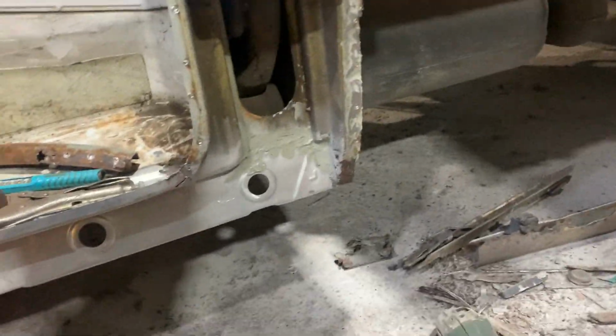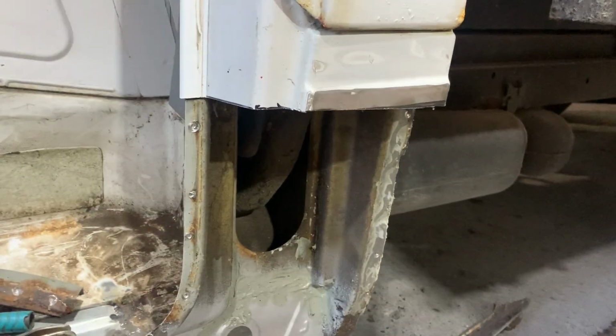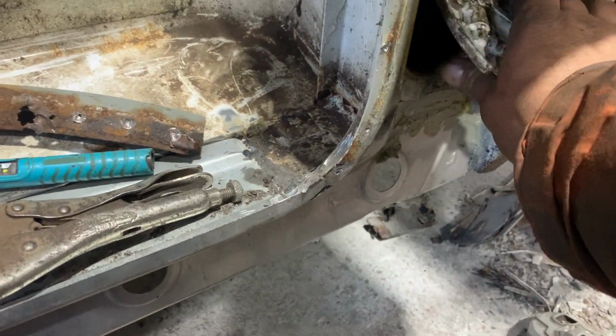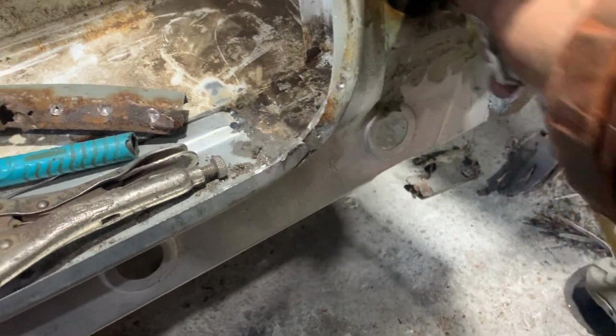Right, so that's that cut off. As you can see, it's pretty bent. But that pretty much gets rid of the last of the grot. So what I'm going to do before I go home for the day is some weld-through primer, sweat it to death in here while I can get in here. And then hopefully that'll keep a bit more of the dreaded Sprinter rustiness out.